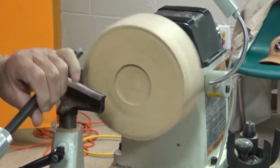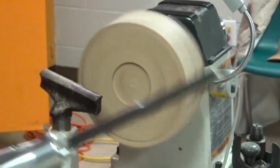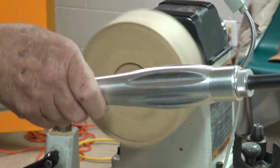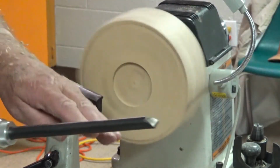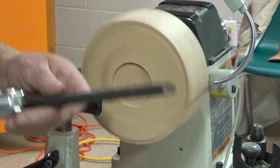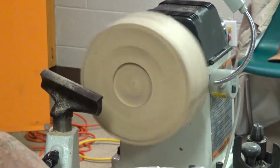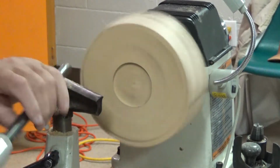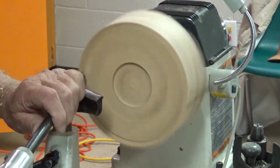I know there's a couple of you out there that are fairly new, but when you're holding the bowl gouge, you want to turn it over to 2 o'clock or 10 o'clock, all right? The flute I'm talking about. It cuts best at either 10 or 2. So I'm going to hold it over here at what would be my 10 o'clock position if I were looking at it, and bring it down and set it there, and that positions the flute almost perfect.